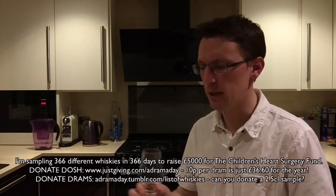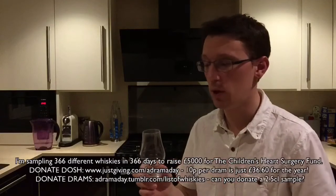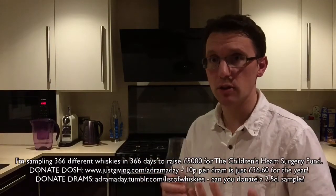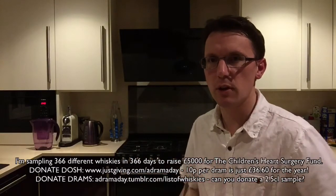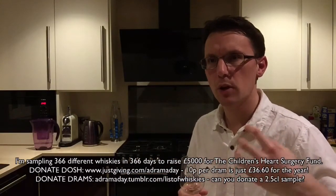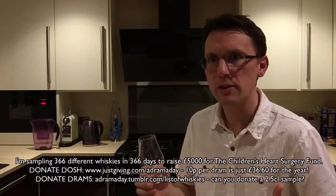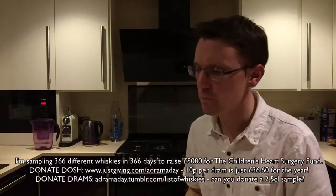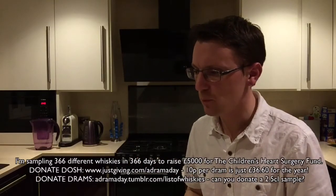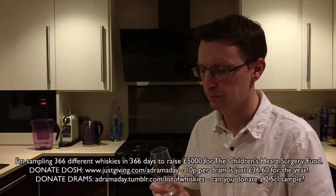And it's really distinctive and really unusual. It's unlike anything I've had before, because a lot of red wine casks that I've had, like port less so, but like red wine finishes that I've had have been a lot sweeter than this is. This is a lot drier, but all the better for it, to be perfectly honest. That's really distinctive, really different.